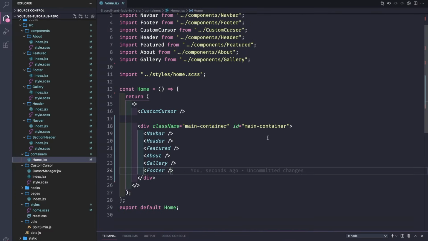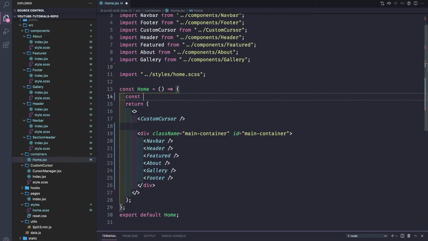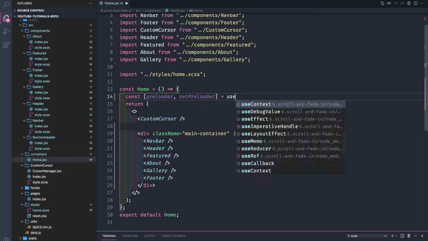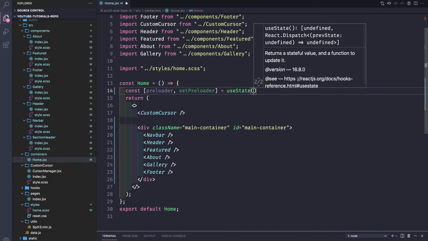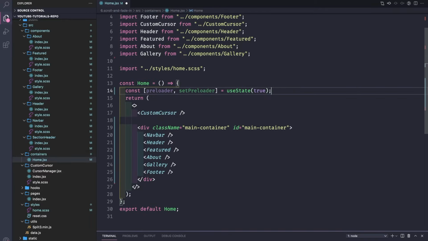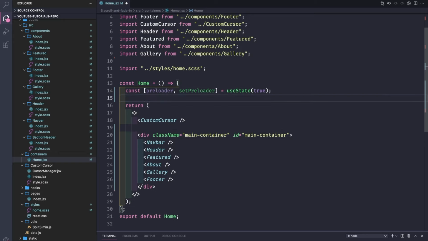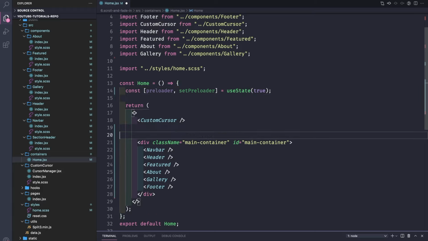So what we're gonna do is we will have a state here. Let's call it preloader and setPreloader. It's gonna be a simple useState. Now we have it imported, and let's put it to true, because when we want it to be loaded we would show the loader.